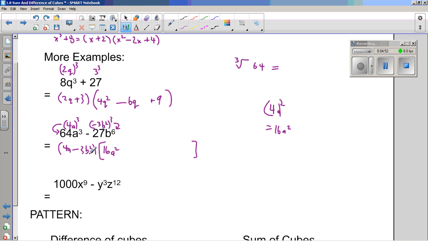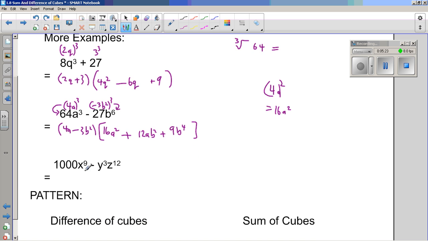Anyway, the last term is this thing squared, which is 9b to the exponent 4. What's the middle term? The middle term is the hardest thing. I've got 4 times 3 is 12, and a times b squared. What's the sign here? Well, there's already a minus there, so this has got to be plus. That times that made opposite is a plus. Did you get that one? Well, here, see if you get this pattern. Pause the video and write it down and see if you get it.